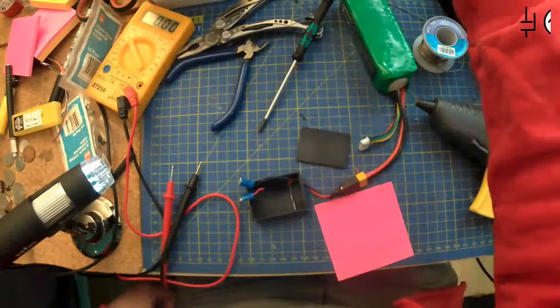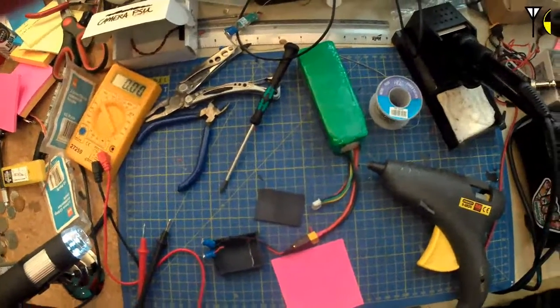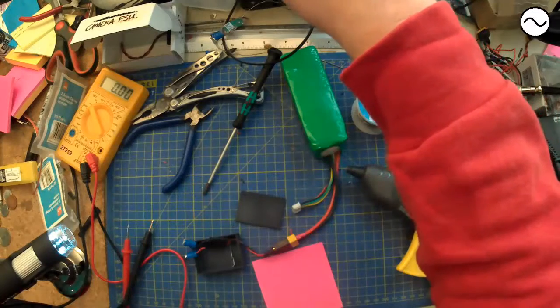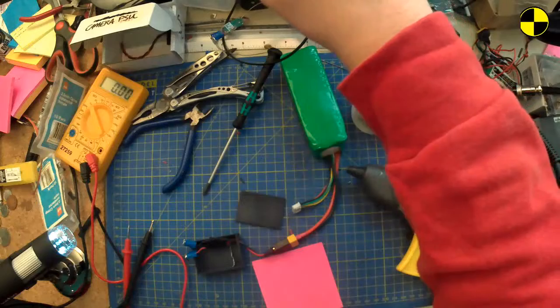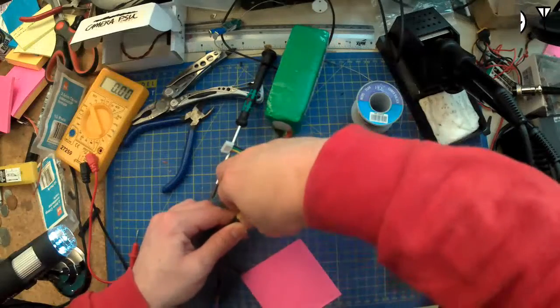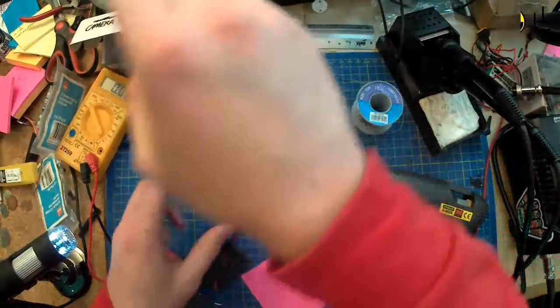See how my desk has progressed over the course of this tiny little project. I've definitely knocked that, haven't I? Yeah. Oh well. Never mind, eh? Oh, it's still plugged in. Let's unplug that. Bad Frank.